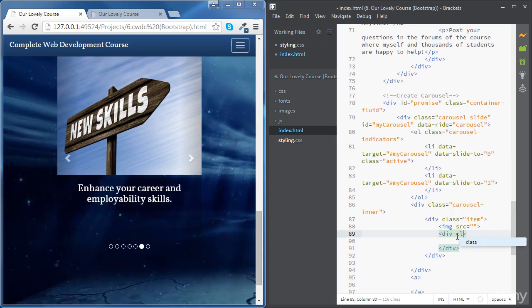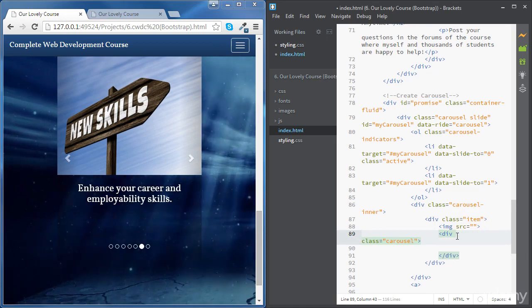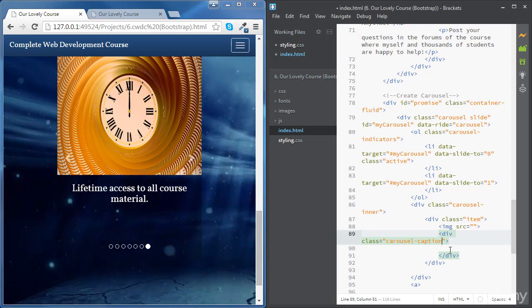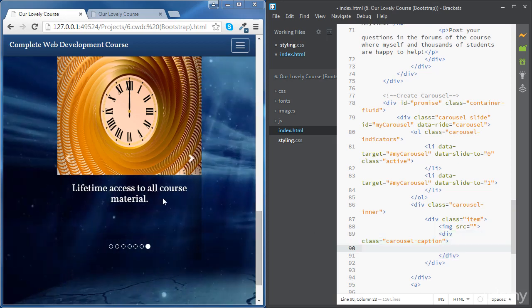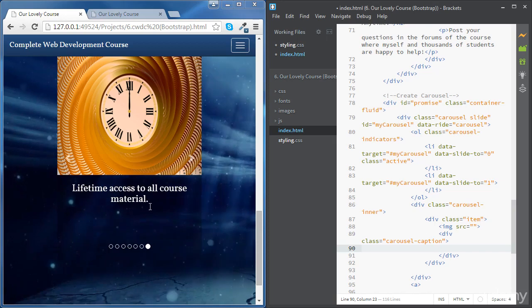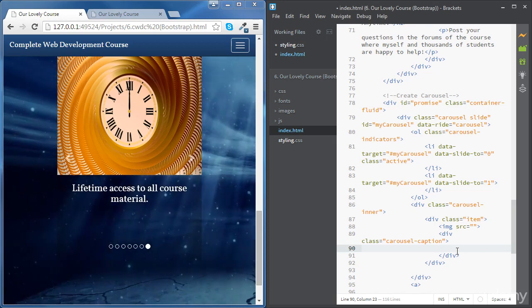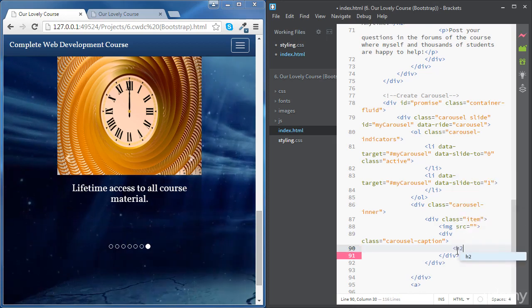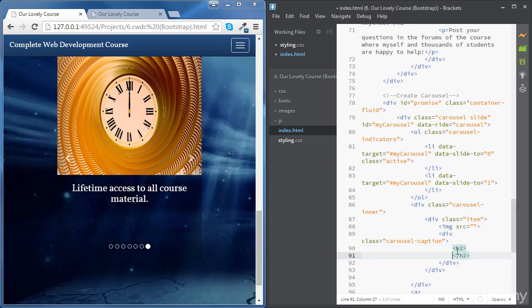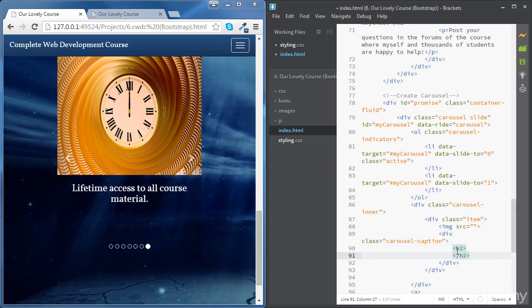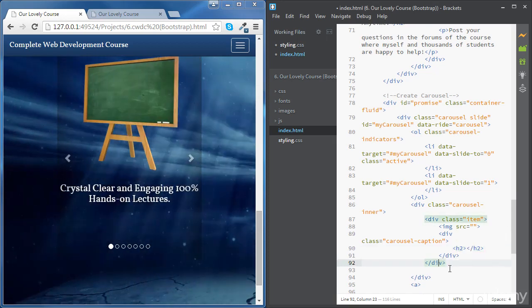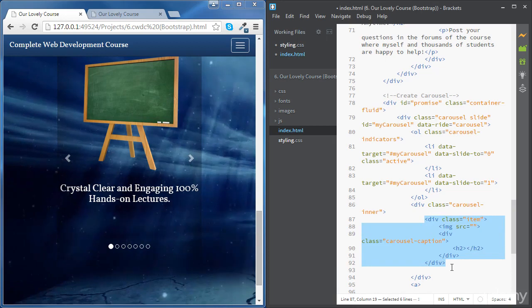So we're going to give it a class carousel-caption. Okay. So inside the div, we're going to place a heading, H2. Okay, so let's duplicate this item to create the second one.